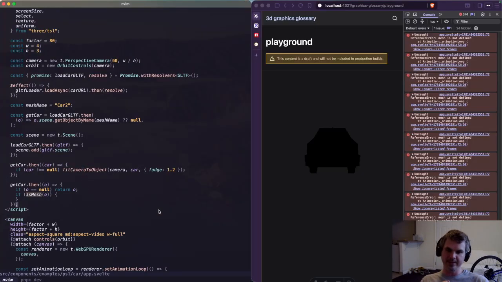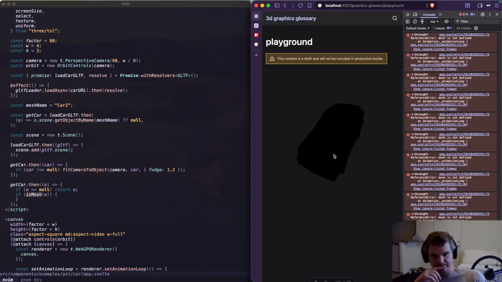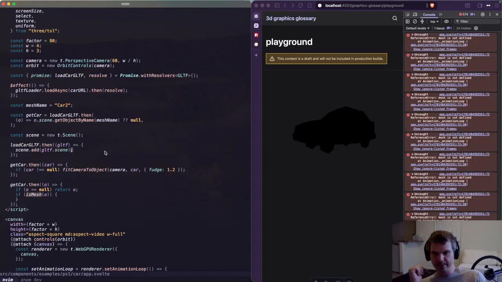We could probably just add an environment, but well, I kind of want to modify the material anyway. So what we need to do instead is extract the texture that this thing uses and make a basic mesh material that can accept that texture, and basic mesh material is not lit. So that's what we'll do. Instead of putting a light in the scene, we will just swap out the material to something that doesn't require light.